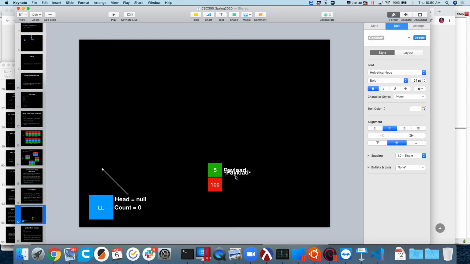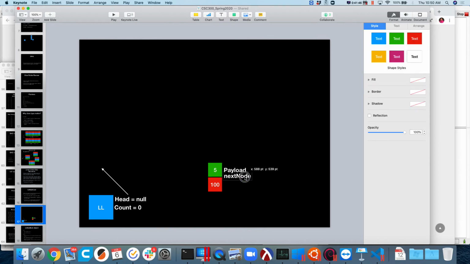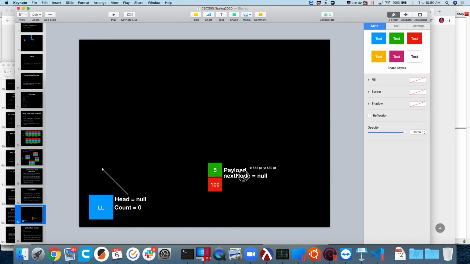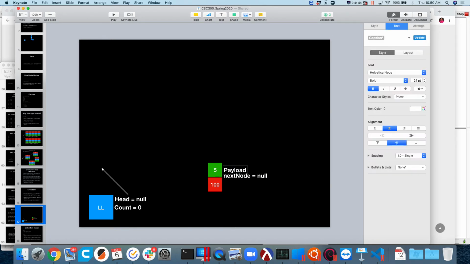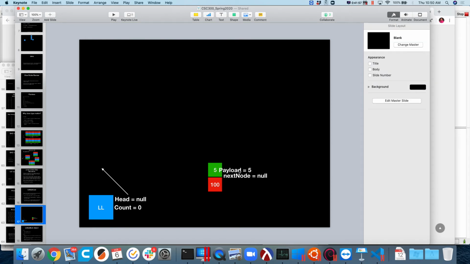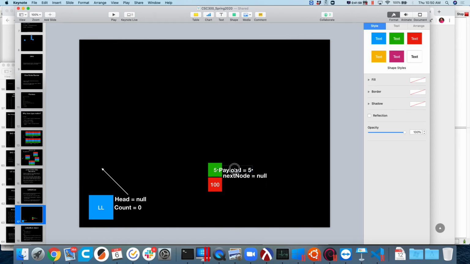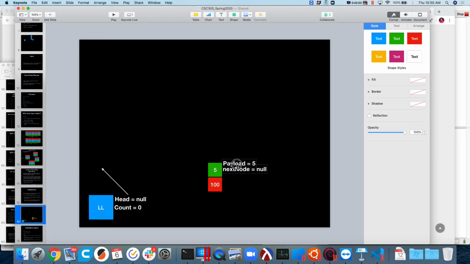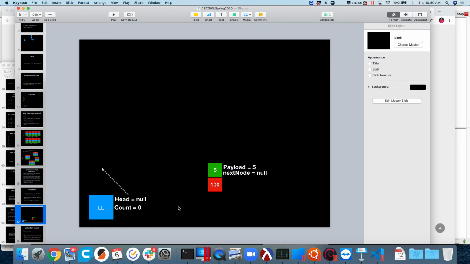And he's also going to have a next node, which by default will be equal to null. All right, and we're going to call these guys nodes.